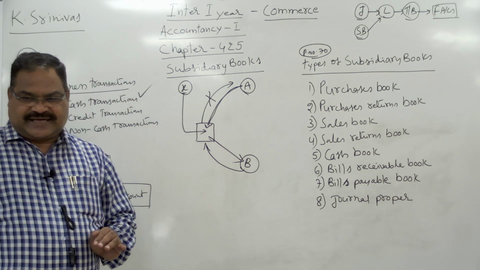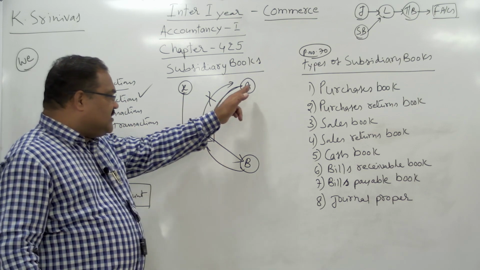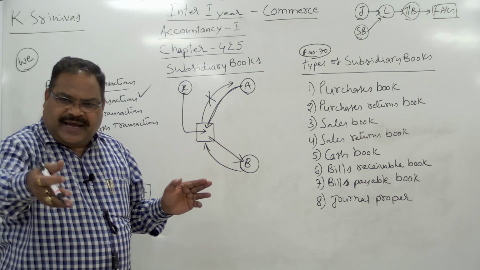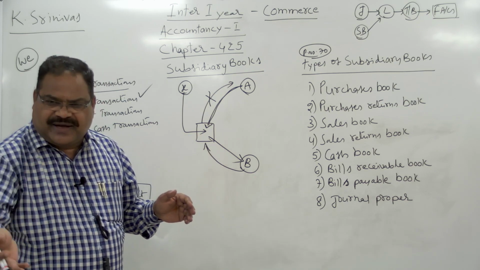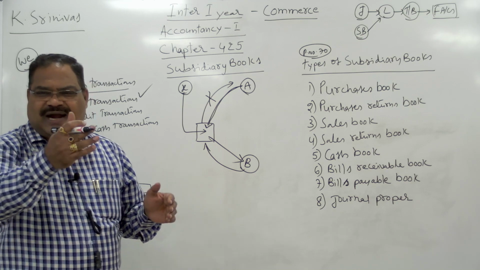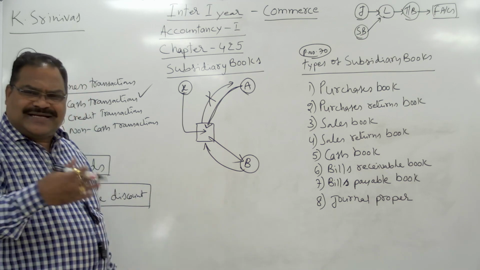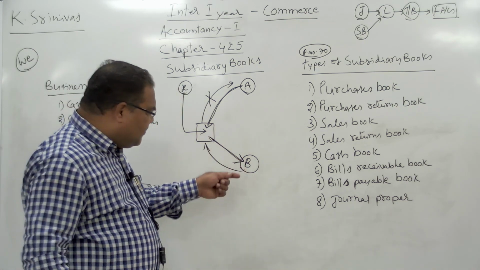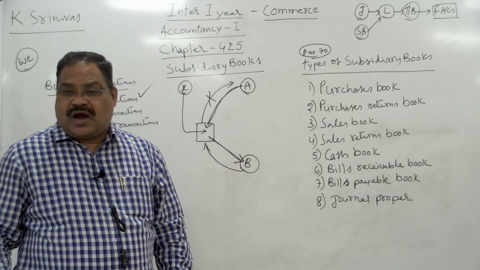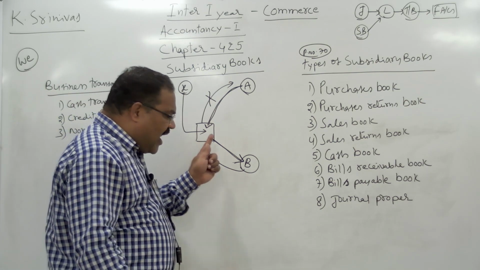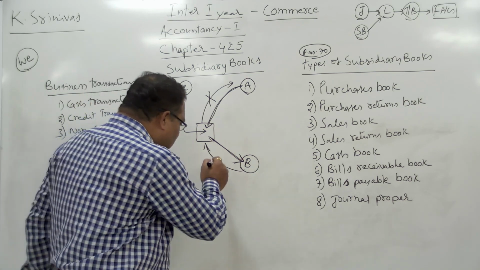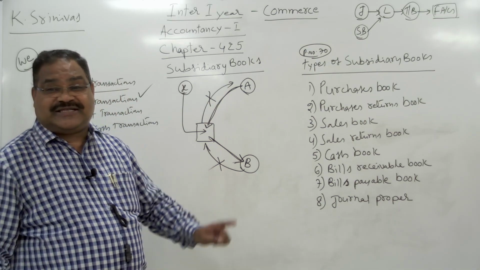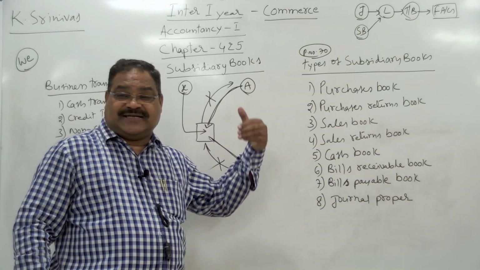Once again, I am repeating the same thing here. We have purchased goods from Mr. A but not paid cash. We will pay after a week or after a month, or that depends. That is called a credit transaction. At the same time, we are going to sell goods to our customers, assume on credit. Here we have handed over goods but not received cash. We are going to receive that cash after a particular period, exactly opposite to the purchase.